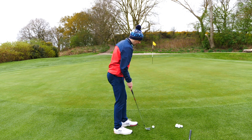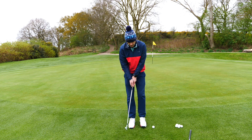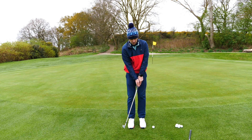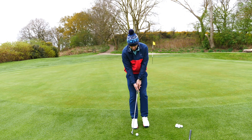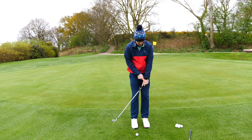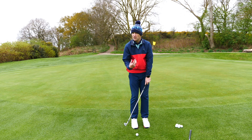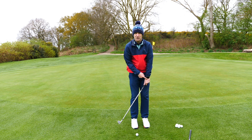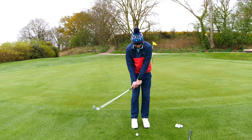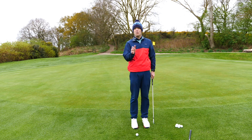The other factor is this: one of the problems when you have the leading edge at that angle is that when you come into impact with the ball back and your hands forward, your hands are now so far ahead of the ball that the brain doesn't like that very much. I've noticed with a lot of players, the brain suddenly goes, 'hang on, my hands should have hit the ball — it hasn't.' So there becomes this violent flash of the hands right at the last minute. We do not want that to happen.